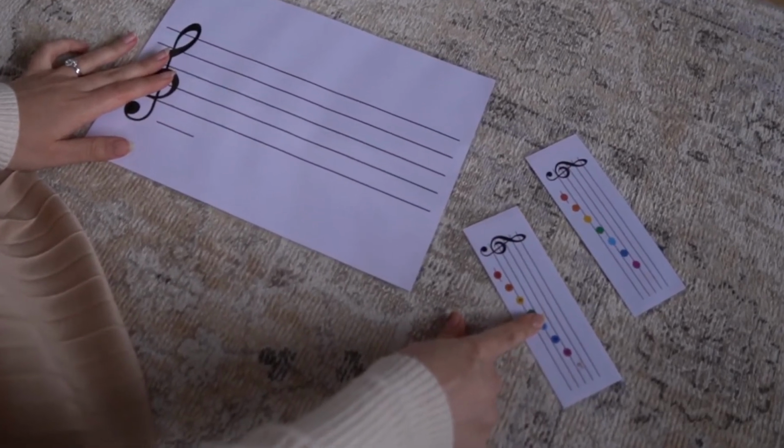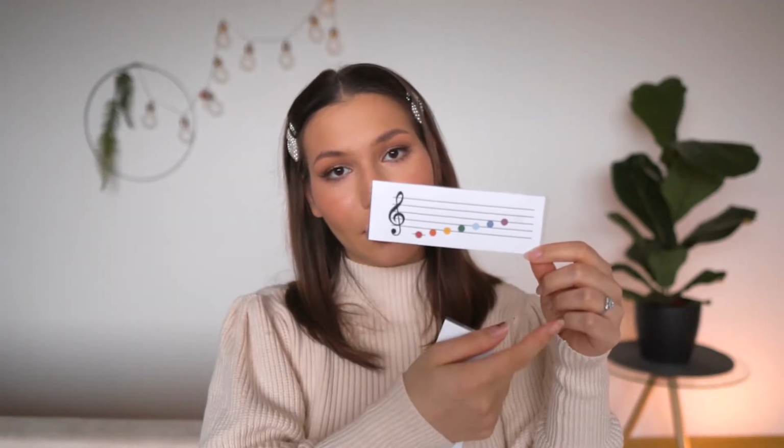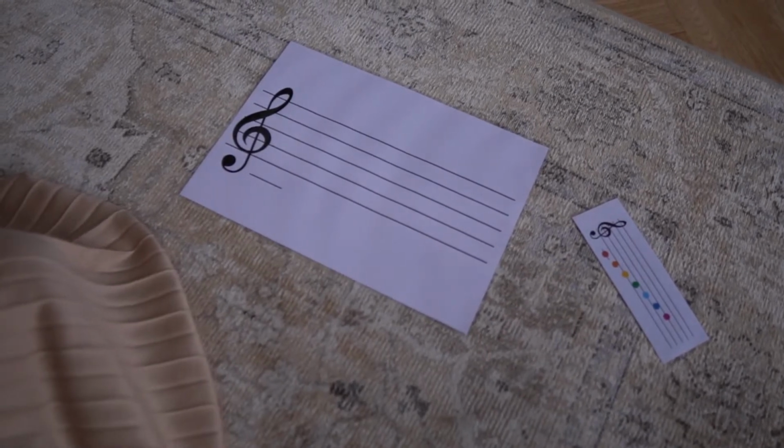And to make it a true Montessori activity, you will need to have some sort of guide, so it's self-correcting. I've created these 2 variations. One that has only the colored circles, and one that has the actual names of the notes written on it. Depending on the age of your child and how far he or she is when it comes to music theory, you can use either one. But for now, let's stick with those without the names on it.